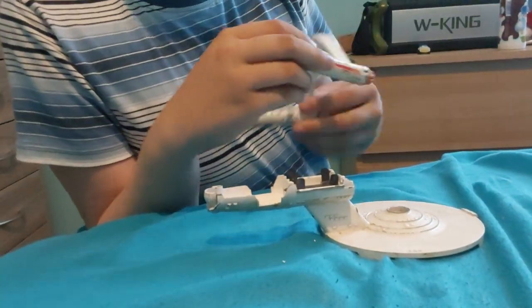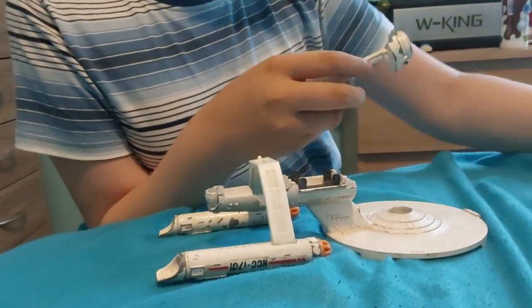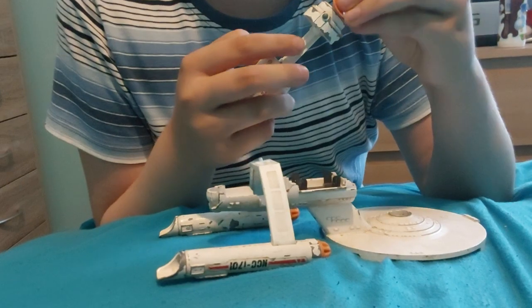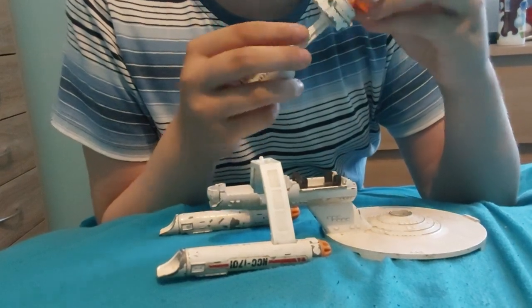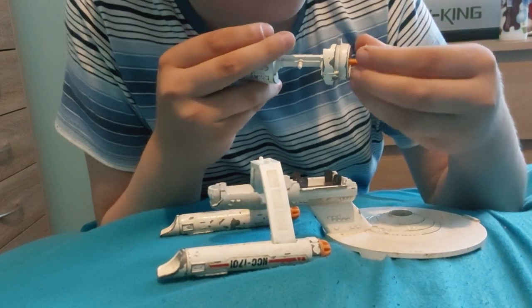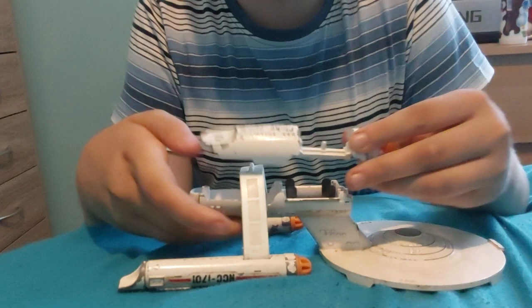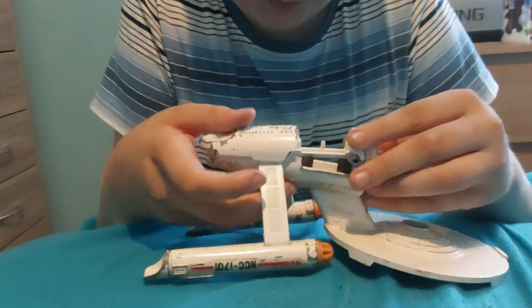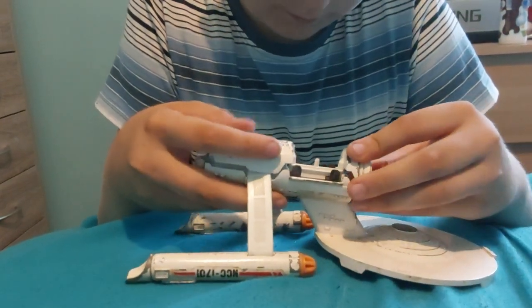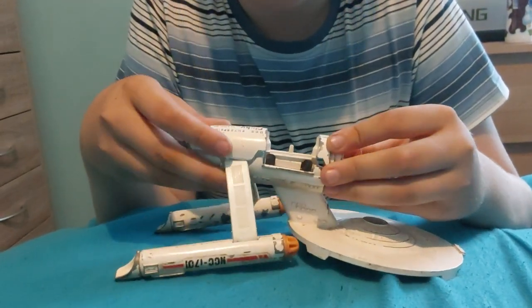Oh dear god. This is the part that really messed me up a lot. And take our little radar thing, slide it back in there, there we go. Come on, there we go, okay. Now we're gonna lift this up a little bit. Wee. Come on. Don't make me strong.